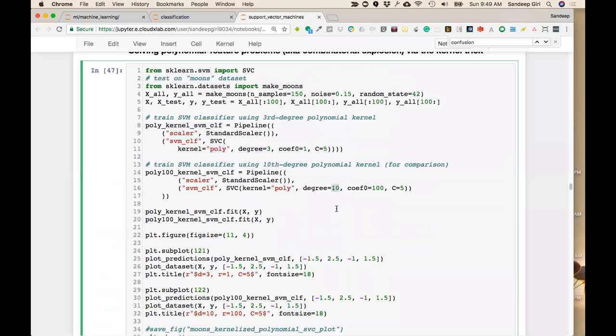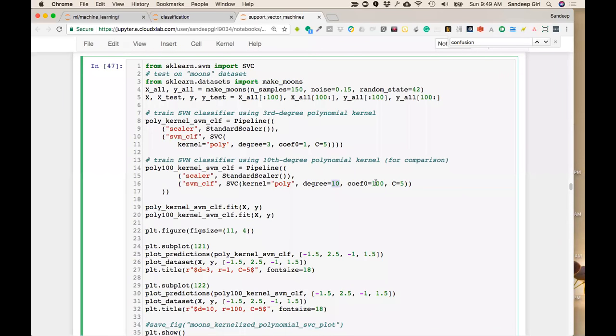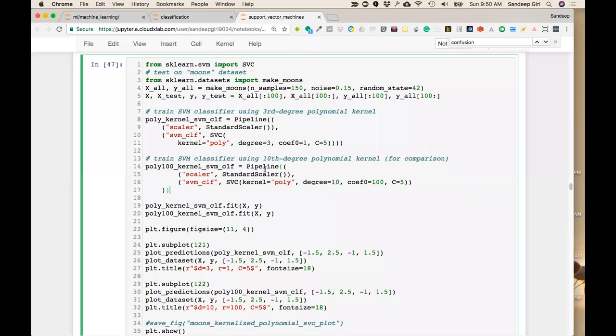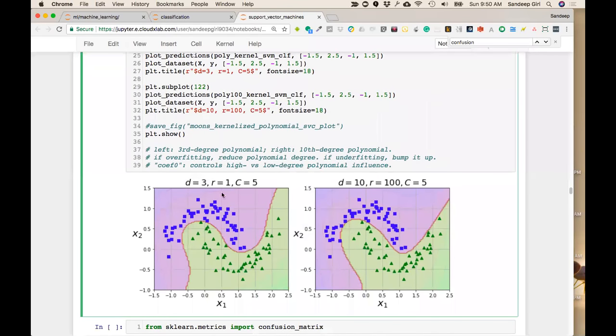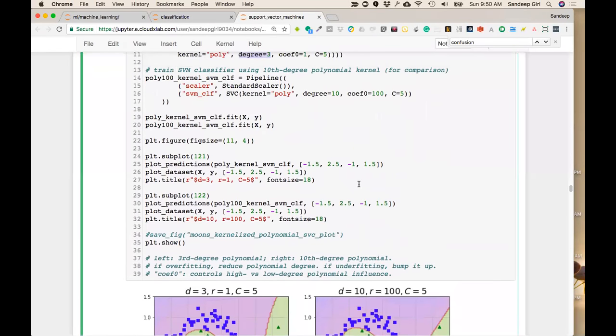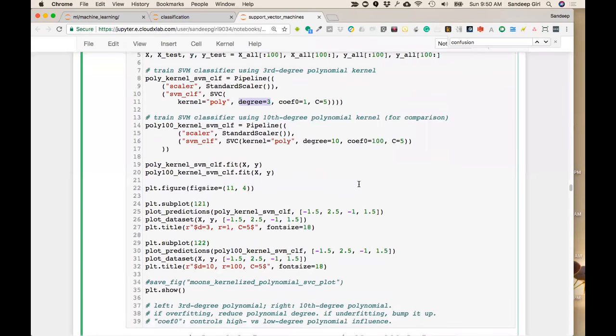Here the degree is 10. Okay, so you can see that the coefficient is 100 and so on. So you can see that degree 3 is doing a better job than degree 10.